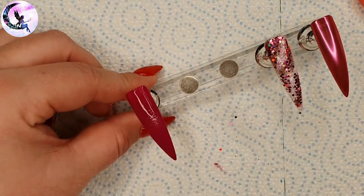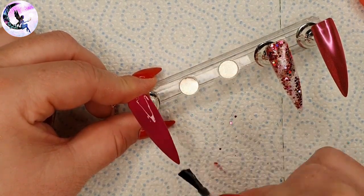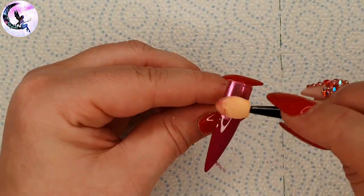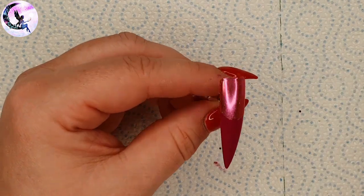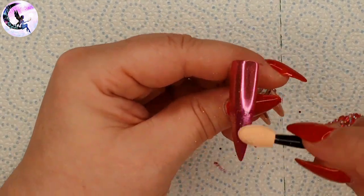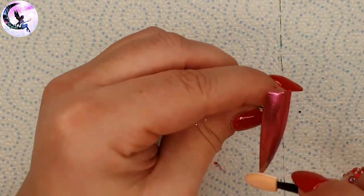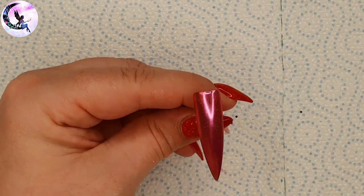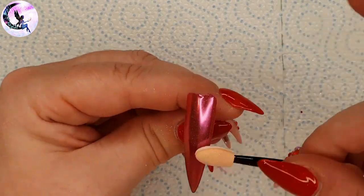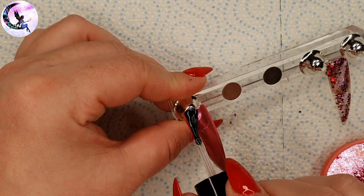And now I'm going to do the thumbnail. I'm applying a no wipe top coat on this as well because I'm going to apply pigments. So I'm going in with the holographic fuchsia pigments on the top half of the nail and the unicorn pigment on the bottom half of the nail. And I wanted to do like a pigment ombre, but I wasn't super happy with the blend in the middle, and I think that's because the holographic pigment is a lot more opaque than the unicorn pigment, which gives more of a sheen. So that's why I think the blend wasn't really perfect.